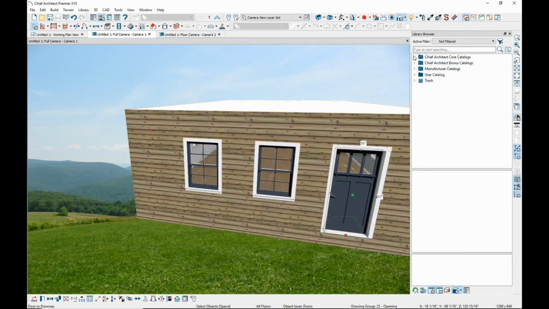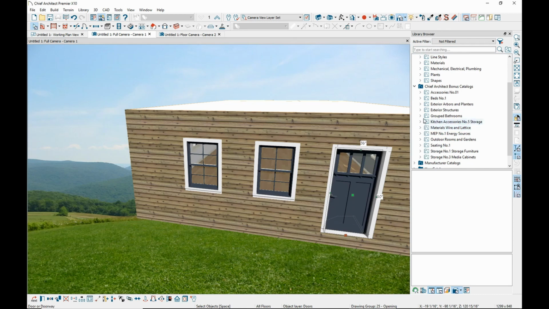And there's also bonus catalogs for download that you can find different doors and objects to place into the 3D view, along with colors from places like Behr and accessories from like Wayfair.